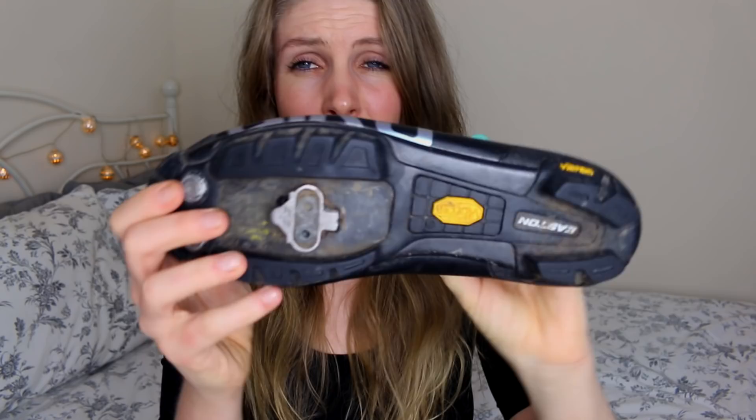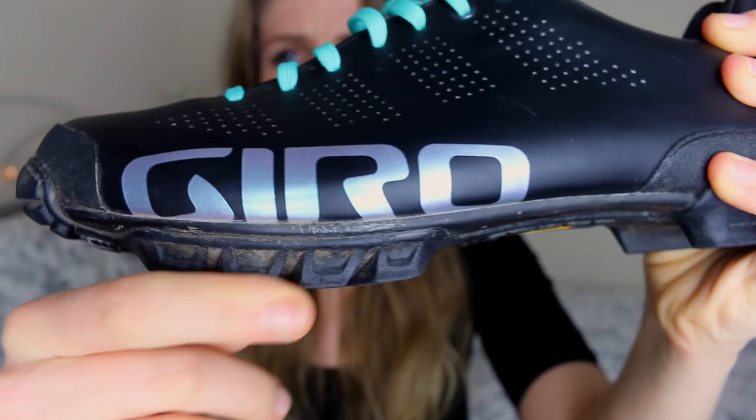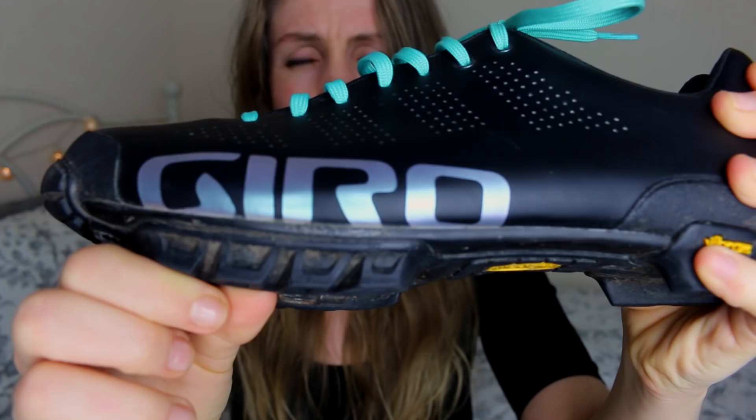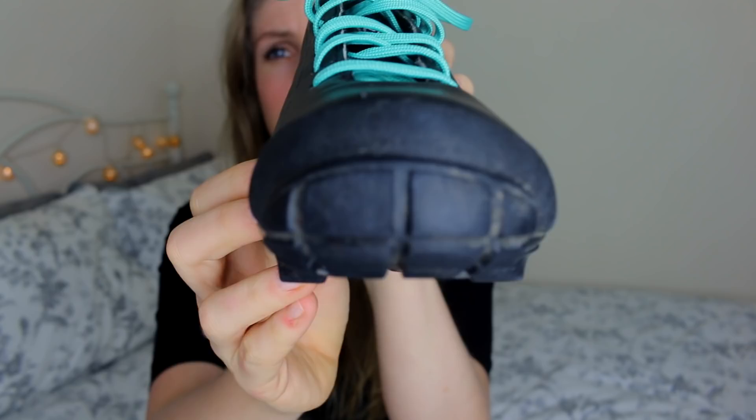So I had them in the box. I persevered with the old ones for months and I was like, do you know what, I'm just going to start wearing them. The main benefits I really like about these — I'm going to start with the pros because there are quite a lot. They've got a really thick sole. It's a Vibram sole, so they're really thick and really sturdy. And when you are riding as much as I am, doing longer distance stuff, doing weekends away, weeks away, they just get trashed and they have stood up really, really well so far. I've had them for probably about six or seven months now.